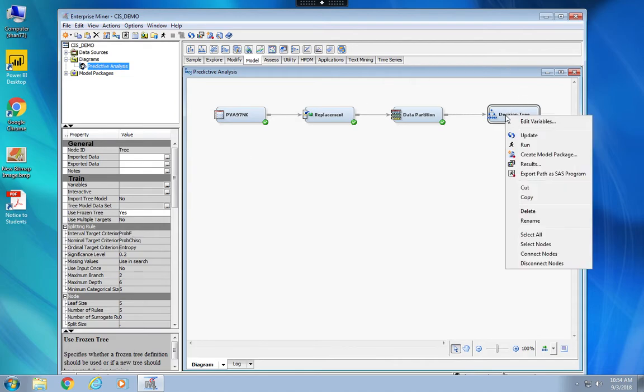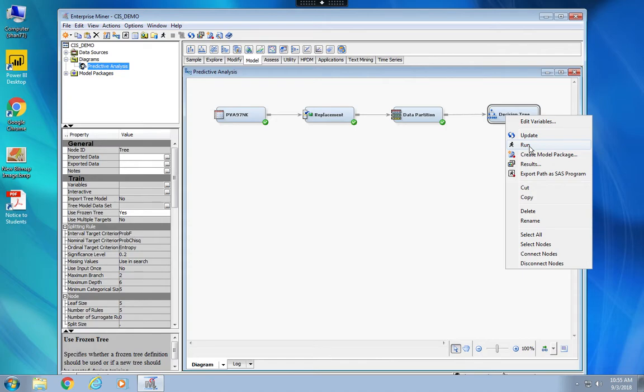We haven't run this so far, but by running this, it will produce diagnostic results of a tree. So you will see not only the tree itself, but also other diagnostic results, such as the assessment plot you saw earlier.